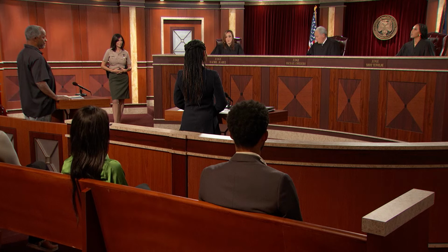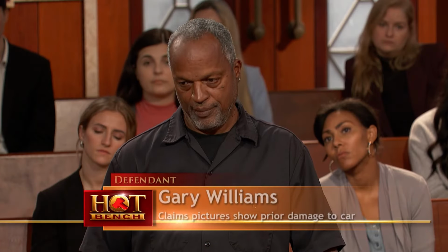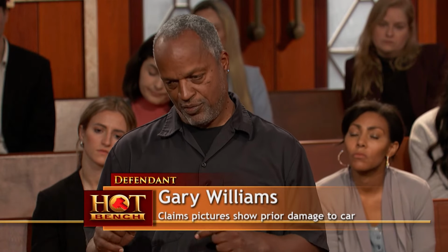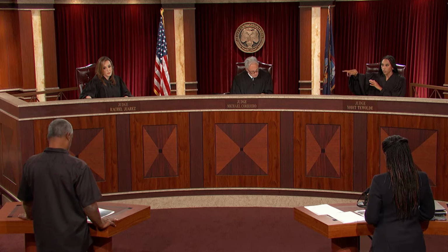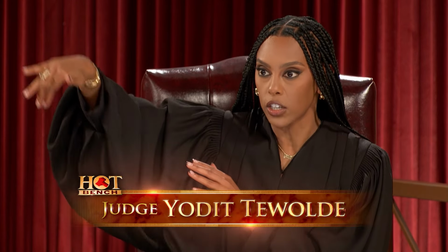You say it lifts up the car, it doesn't lift the back, though. No. Could it not have scraped when you were going up that incline, considering the back is dragging? No, like I said, when I back in the driveway, there's some switches inside the truck. I can lower it down, lift it up. So you're mindful of that incline, and you press some buttons to make sure that it's not dragging and scratching on this incline. Right.